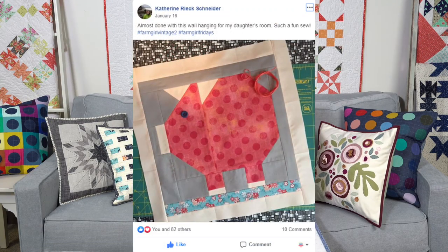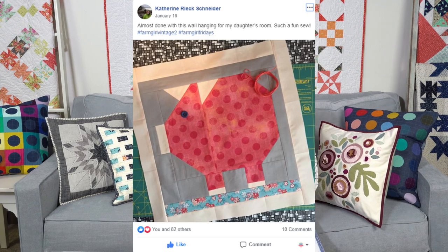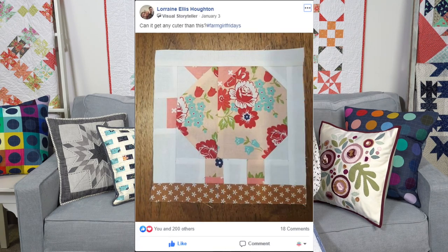And Catherine Reich Schneider. Oh, I love the yarn. I wonder if that's embroidery floss on the tail. Look at the tail. Oh, yeah. That's cool. It's like DMC. Yeah. That's cute. And then can it get any cuter than this?